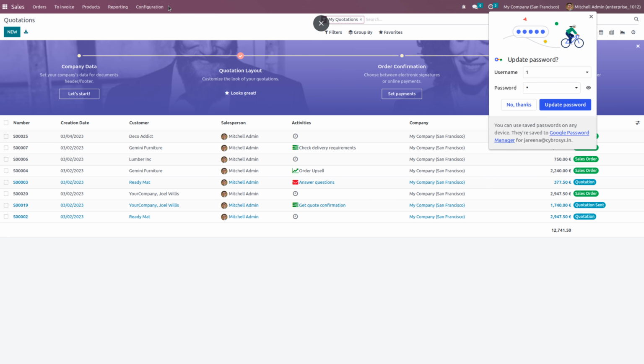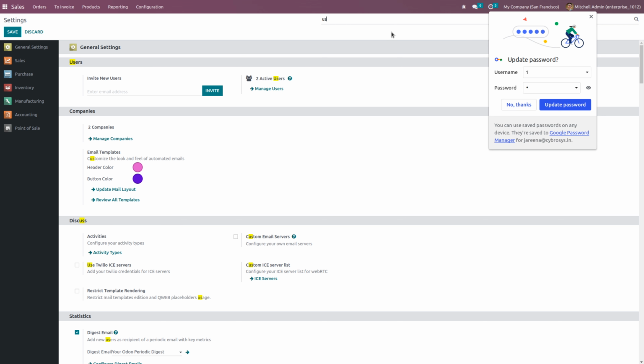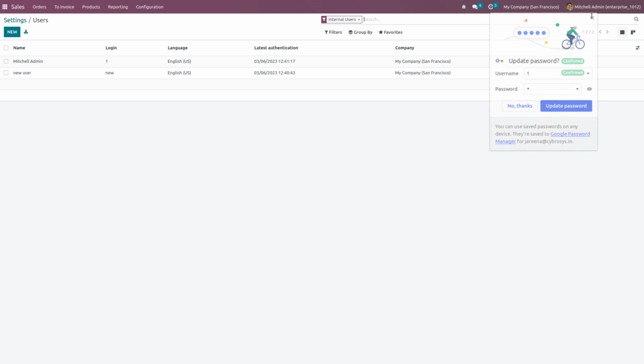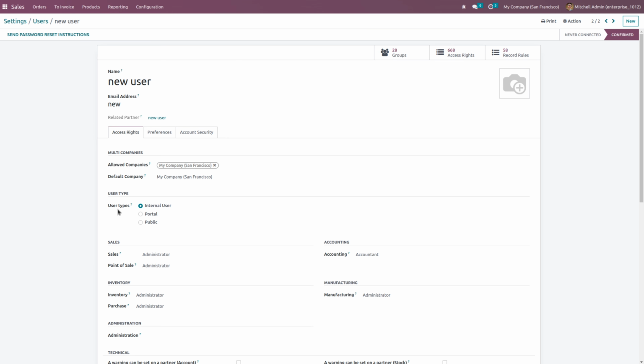portal user. So under configuration settings, just search for user, and under manage user you can see the new user and change the user type as portal user.